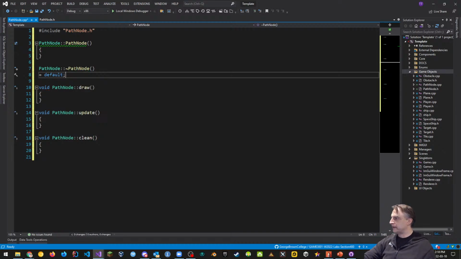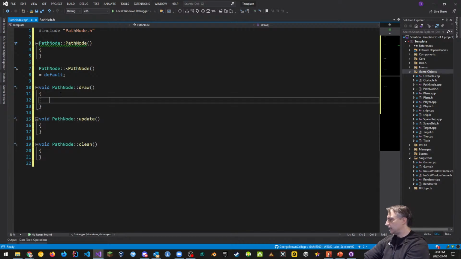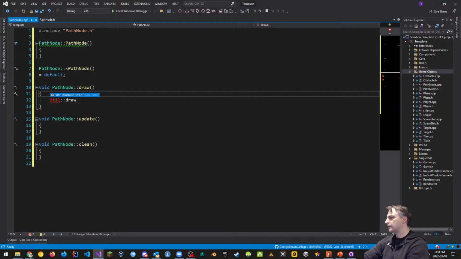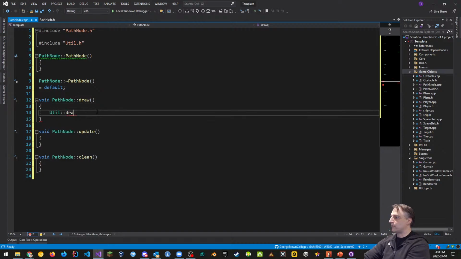And so we're going to do some work here and in the draw function. Let's do the draw function first, actually. And Alex has added a couple of things we can draw. We can draw rect, but he's overloaded the draw rect function in our util. That's another thing he's done. So we'll say util draw rect. Let's add that util class in here to our reference. So we want to draw rect, and there's a couple of overloaded options here.